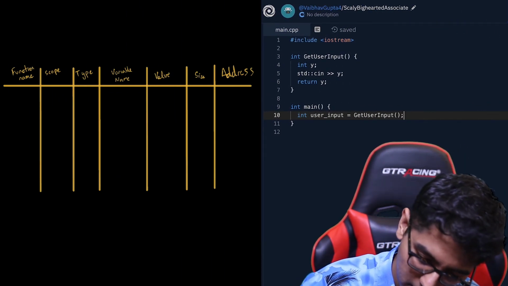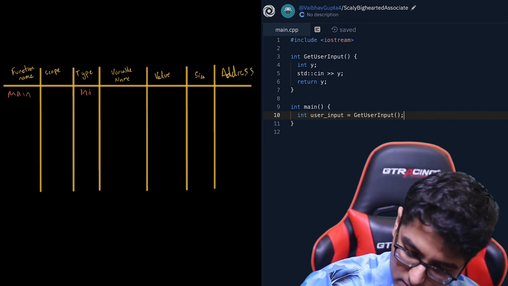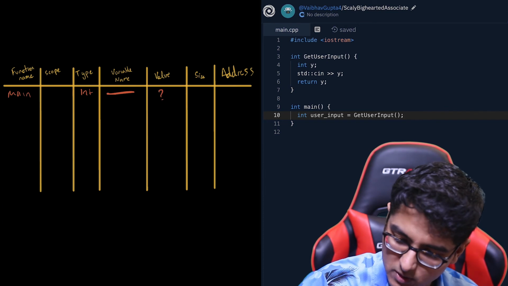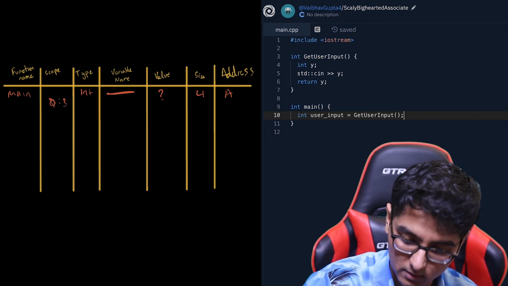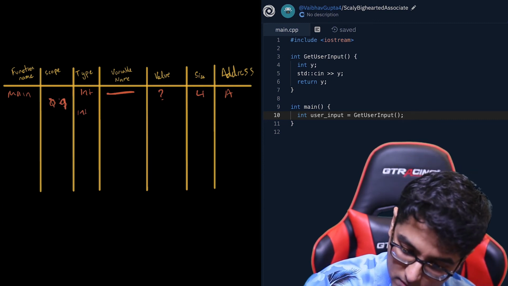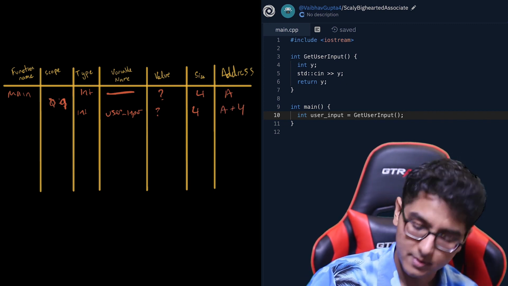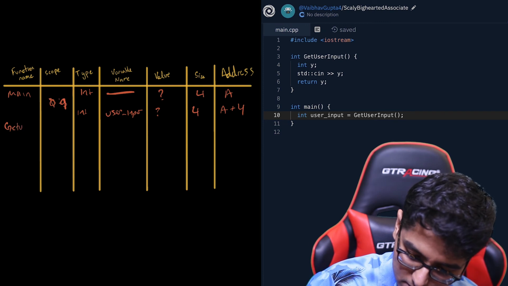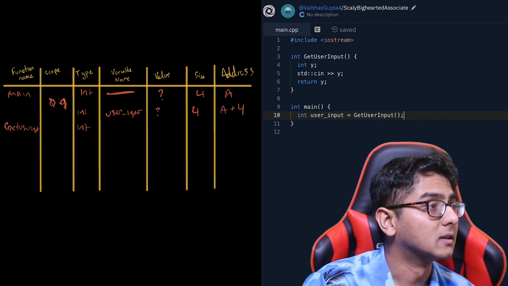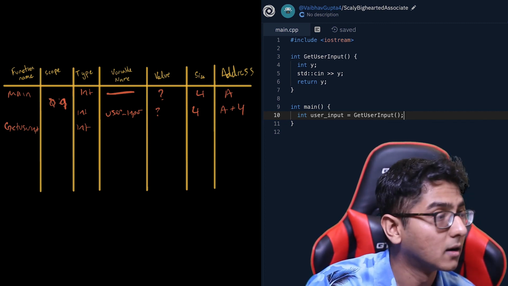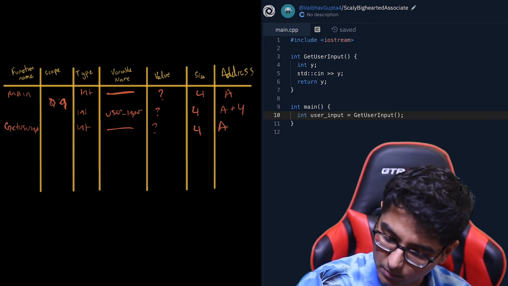Well, the first thing we're going to notice is we're going to write variable name none, value of question mark, size of 4, address of A, scope, enter a new scope on line 9, int userInput. So far the variable is unknown, it's of size 4. We're going to put this at address A plus 4. Then we're going to enter a new function called getUserInput. This function is going to have a type of int. It has no variable name, the value is unknown, the size is 4, it's going to live at A plus 8.